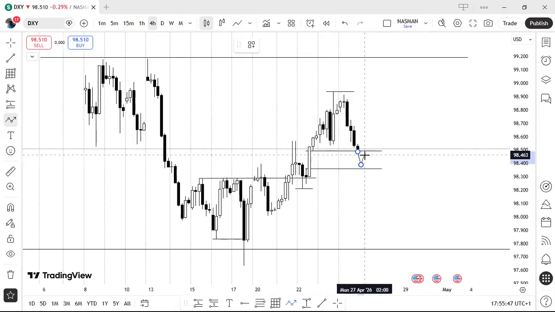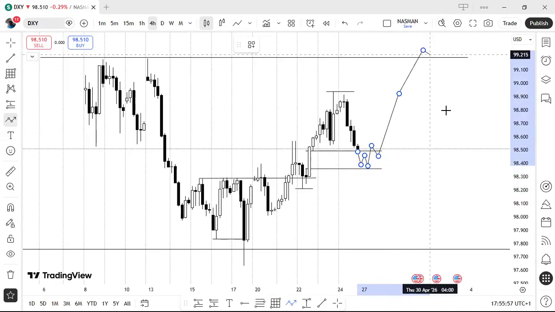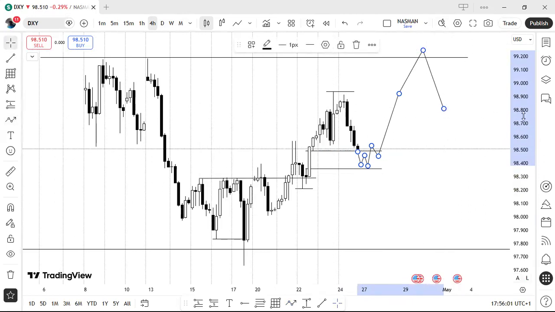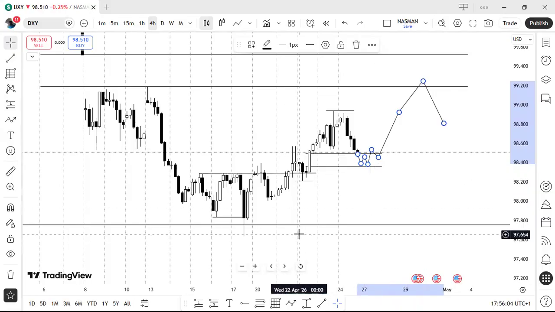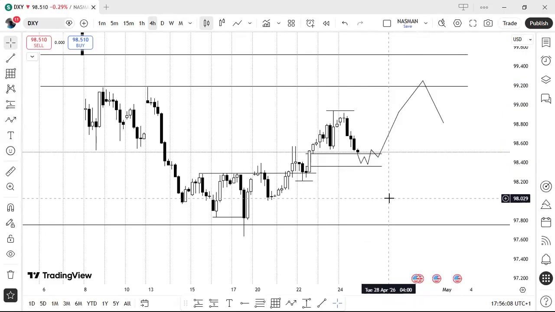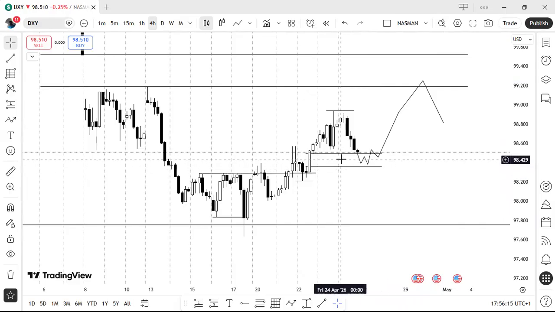maybe a 15-minute reversal signature. That is a change in character on the 15-minute time frame. Then I may have to continue to buy the dollar into the fair value gap or the daily opening gap that I showed us earlier. So within this coming week, I'm waiting for a reversal signature on a lower time frame inside this 4-hour imbalance to take my trades, my buying trades on the dollar.